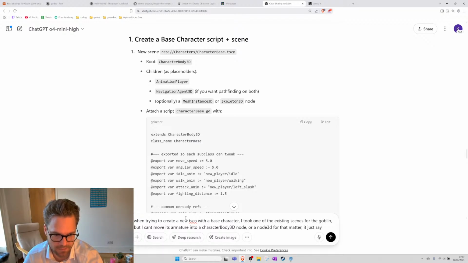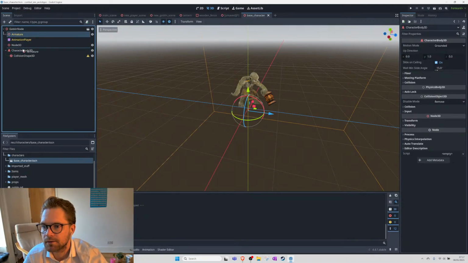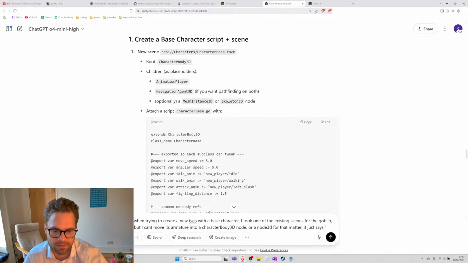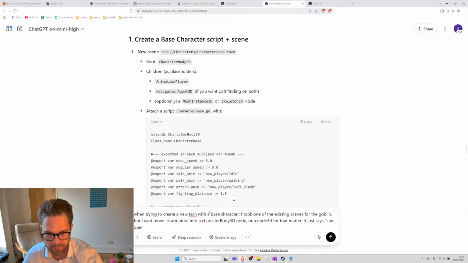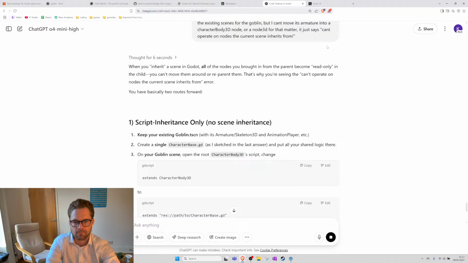It just says can't operate on nodes the current scene inherits from. Script inheritance.